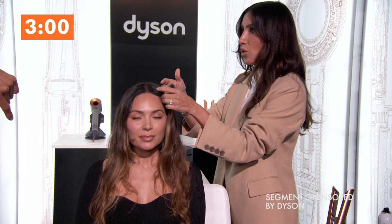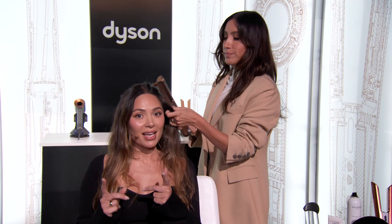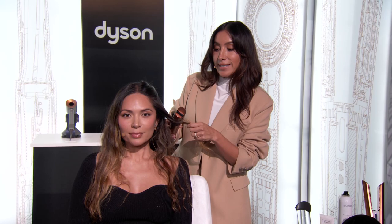On your marks, get set, go. Okay, Mariana — so I could do this with the air wrap, but I feel like I want to do something cordless. Do you like a beachy wave? Do you want to do more of a natural S wave? What are you feeling? I want like a more beachy tight wave, I think. Okay, so I'm going to go through — and because this has flexing plates, it's not going to leave any dents and it's going to make your hair look so gorgeous. And it's going to have half of the heat damage than most flat irons.